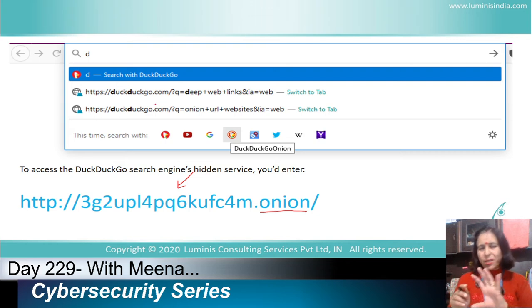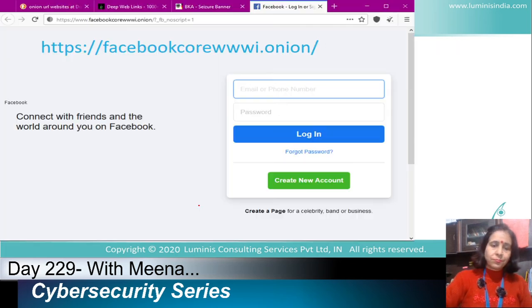Yeah, it's a little bit hard. You will not get it immediately because it's not indexed, unlike what we are used to when accessing the normal internet. Okay, so when I just typed only D, it showed me different websites, and when I clicked it, this is the URL of it.